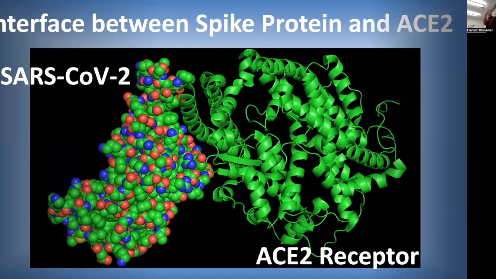I've intentionally kept them in two different views. The one on the left is the binding of the spike protein for the SARS virus, and the one on the right is the ACE2 receptor. I've left them in different formats, one the cartoon on the right and one the spheres of the atoms on the left. So you can see the alpha helix that comes through this groove in the spike protein, because that's one of the things we were focusing in on. In some of the visualizations that I show you later, we'll be looking from the perspective of this ACE2, looking at where it's going to dock on that spike protein.